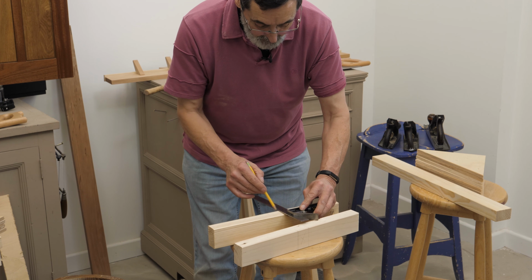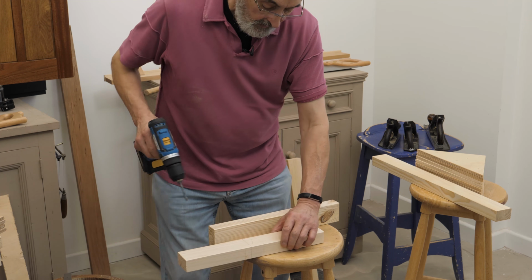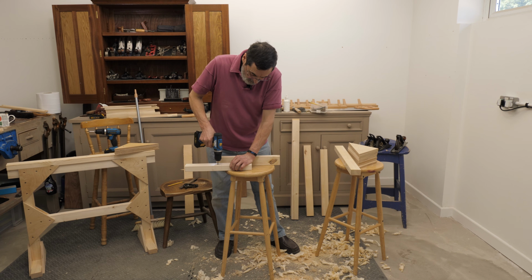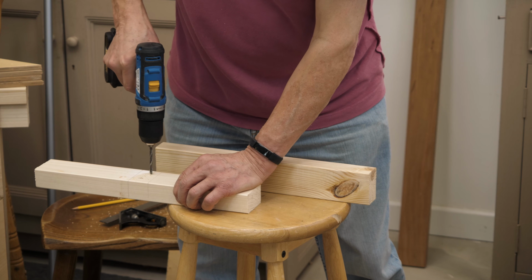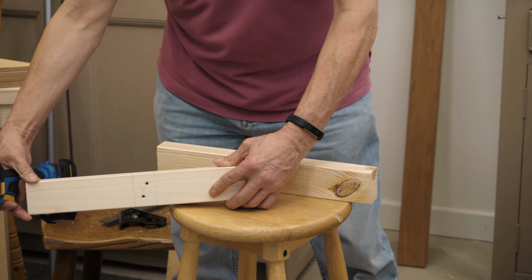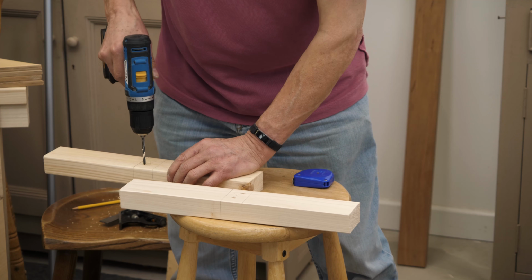And what I'm going to do first, I'm going to drill my holes in here, and I'm going to stagger them slightly like this and like this. Just eyeball the position. It doesn't have to be exact. This is not exactly science. Same on this one.